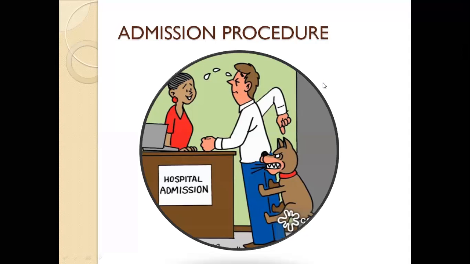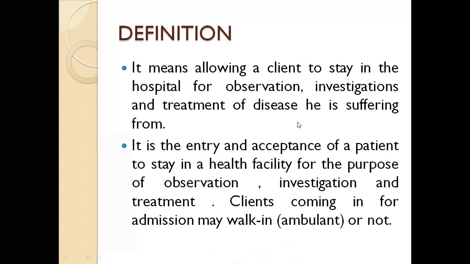Okay, coming to the definition of admission procedure, as your friend has already said: it means allowing a patient to stay in the hospital for observation, investigation, and treatment of the disease he is suffering from. Can you understand this sentence? It means allowing a client to stay in the hospital for observation, investigations, and treatment of the disease he is suffering from.